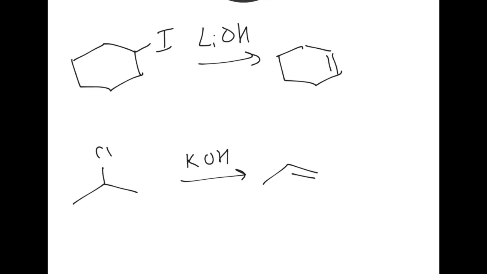So how do we know where the double bond goes? Right? For this top one, it doesn't matter. This or this are the exact same thing. Right? But how do we know where the double bond goes? Where is it going to end up? So the way these reactions work, we're going to look at the mechanism real quick, and then that's going to kind of help explain what's going to happen. Right? So we have our simple example here.